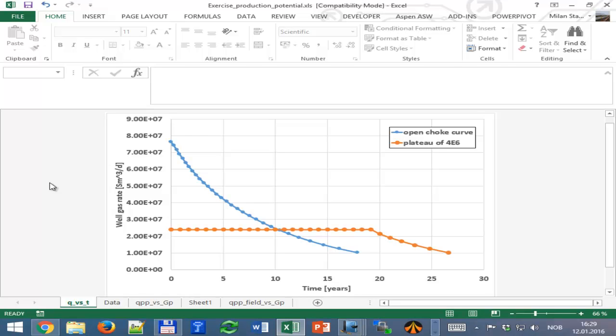So you see exactly what the intuition told you, but now it's with numbers. Now it's with proof. Okay, so if we produce just open choke everything, you obtain 18 years, and you have to find out if that's a high rate or a small rate. Or if you go to a person and you say, I can offer you 24 million standard cubic meters per day of gas, then you will be able to produce up to almost 20 years, 18. And then you will enter into decline. So you can tell them, I can offer you 24 for 18 years.